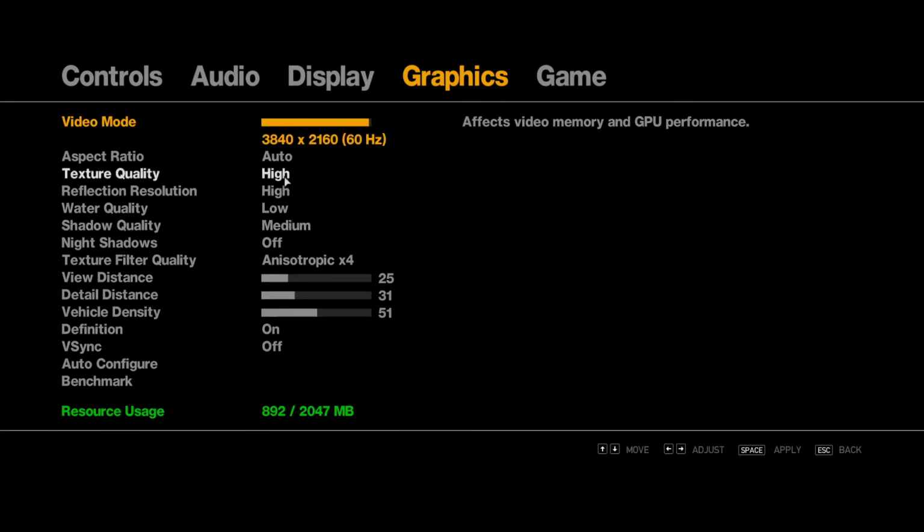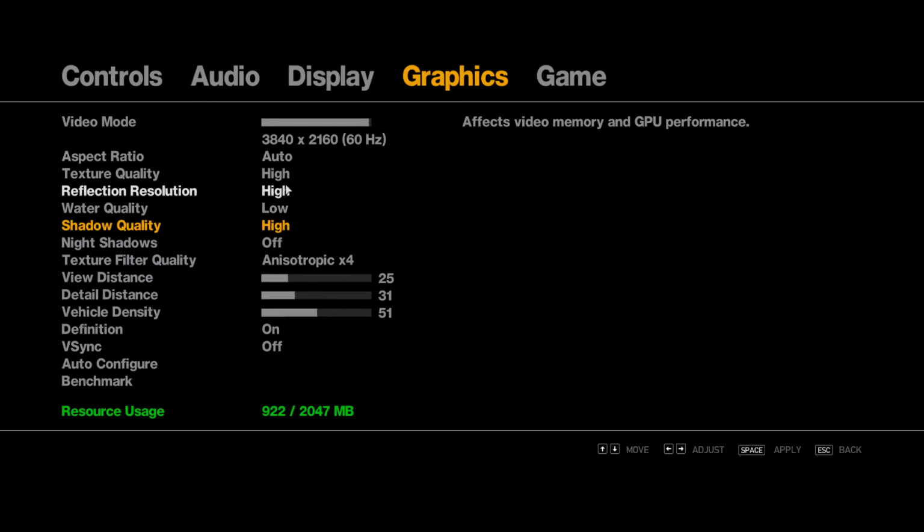So I'm gonna teach you guys what graphic settings are best. For shadow quality, don't put this up to like very high. It's very unstable. I'd recommend maybe medium or high at the least, maybe high. For water quality, I'd recommend setting it to low because you're literally never in the water in GTA 4. I don't understand why you would put this up to high. You're literally never near the water.